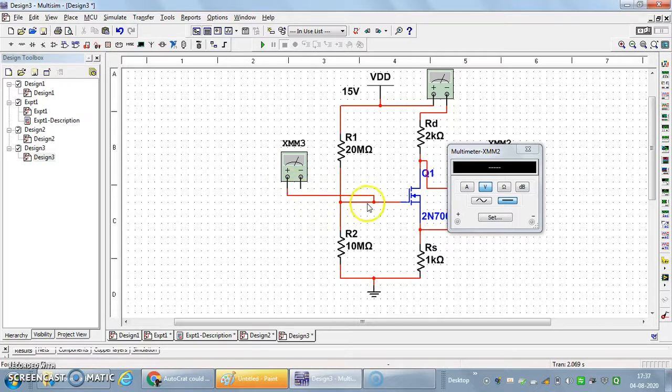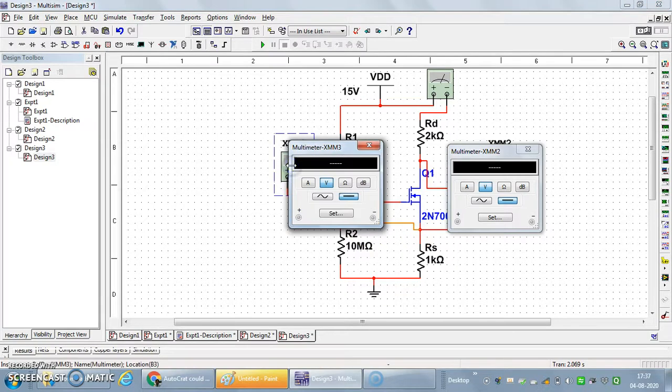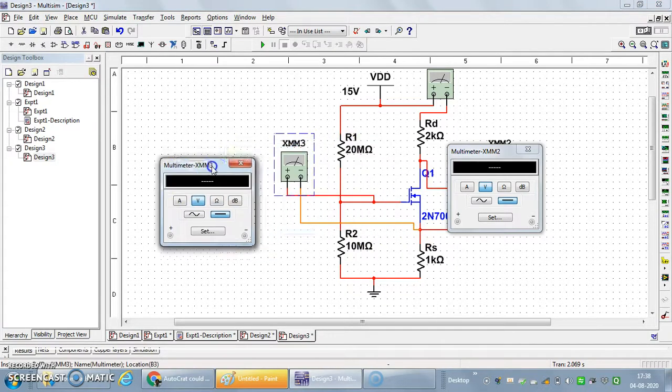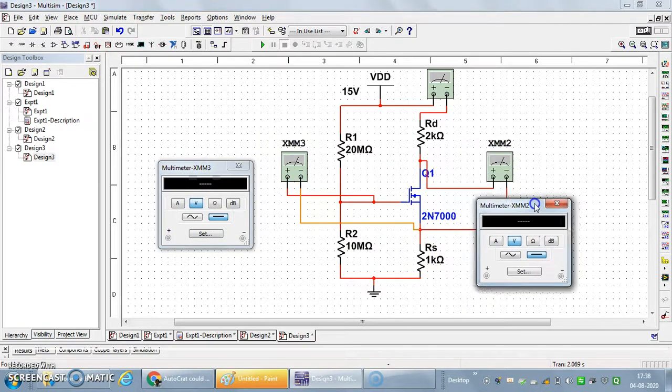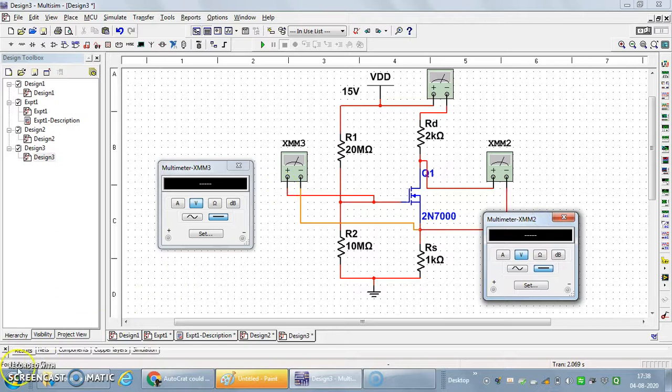Positive of the voltmeter is connected to the gate terminal and negative to the source terminal, to measure VGS. So three multimeters are connected: one as an ammeter, two as voltmeters for gate to source voltage and drain to source voltage. If we run the circuit, we should get the desired results.